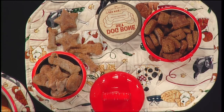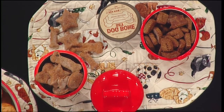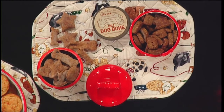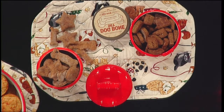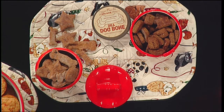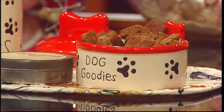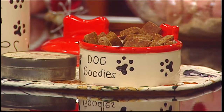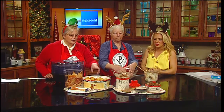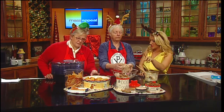So they look a little bit different. They don't have to be perfect. Dogs don't really care what they look like. Right. So this is not model beautiful. It can be kind of rough and ready. These I just chopped out with a knife, and these I cut out with a cookie cutter. Well, if you're going to give it as a gift to someone that has a pet, then maybe you want them to look cute. But the dogs don't care either way, right? Really they don't. They taste good. That's all that matters. That's right. And those are really good for them as well. Absolutely, that's the good thing.